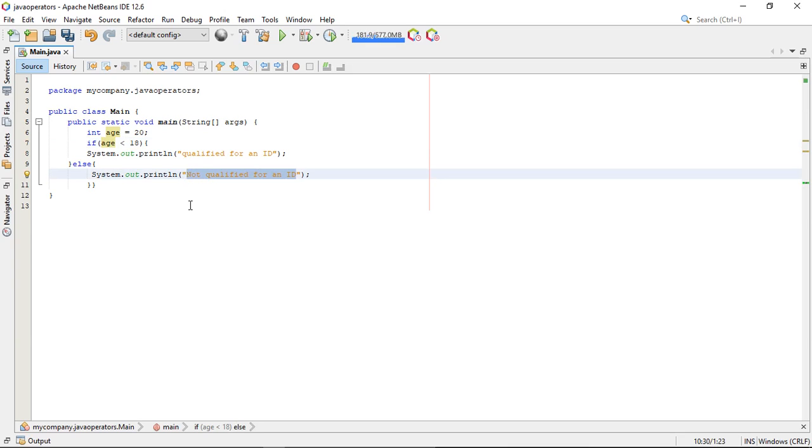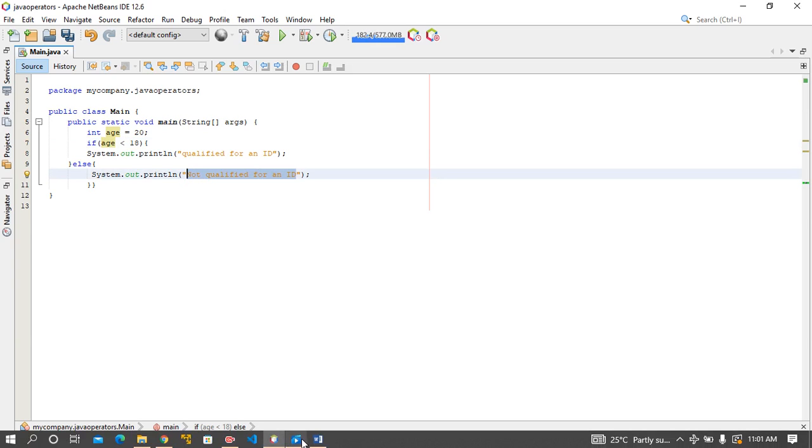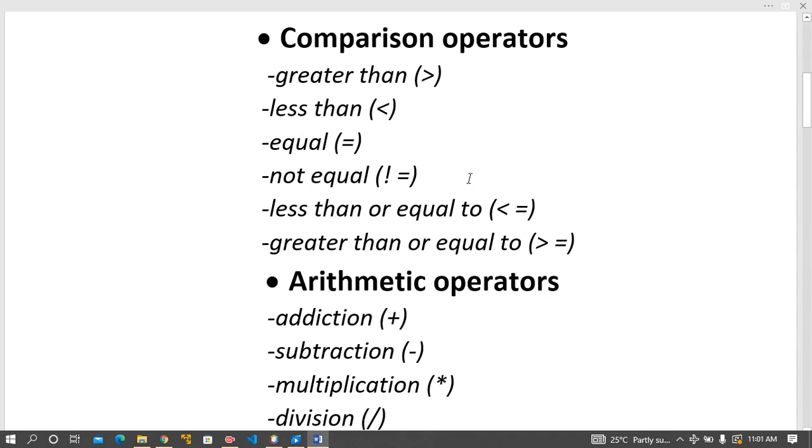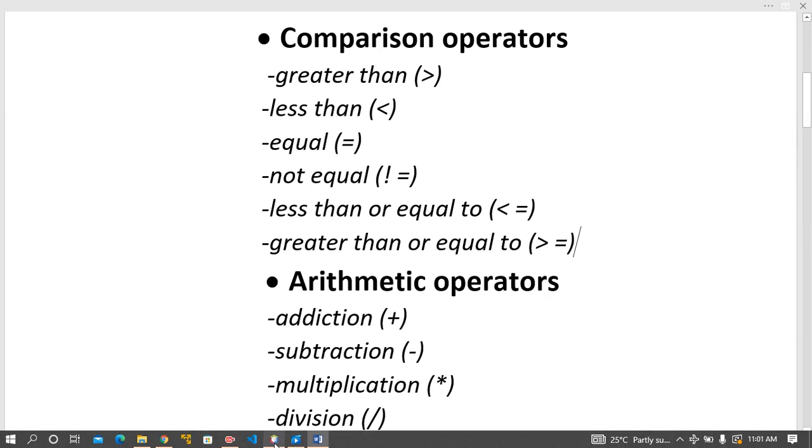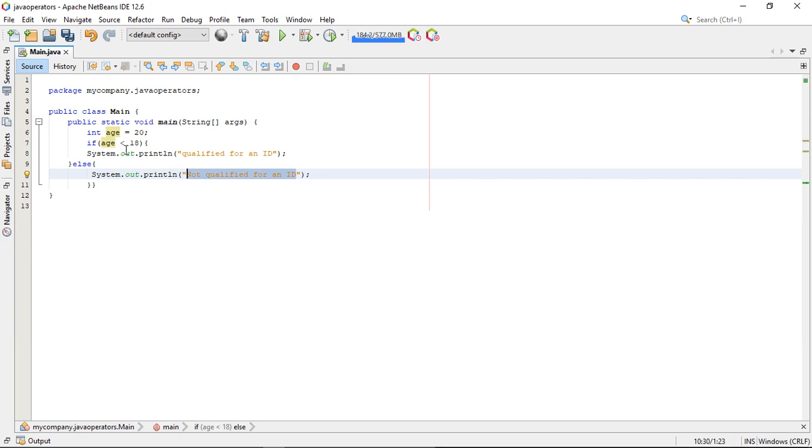Now the other one is greater than or equal to. You can also check on this. So you can change your statement here. You can have, let's say, greater than or equal to.